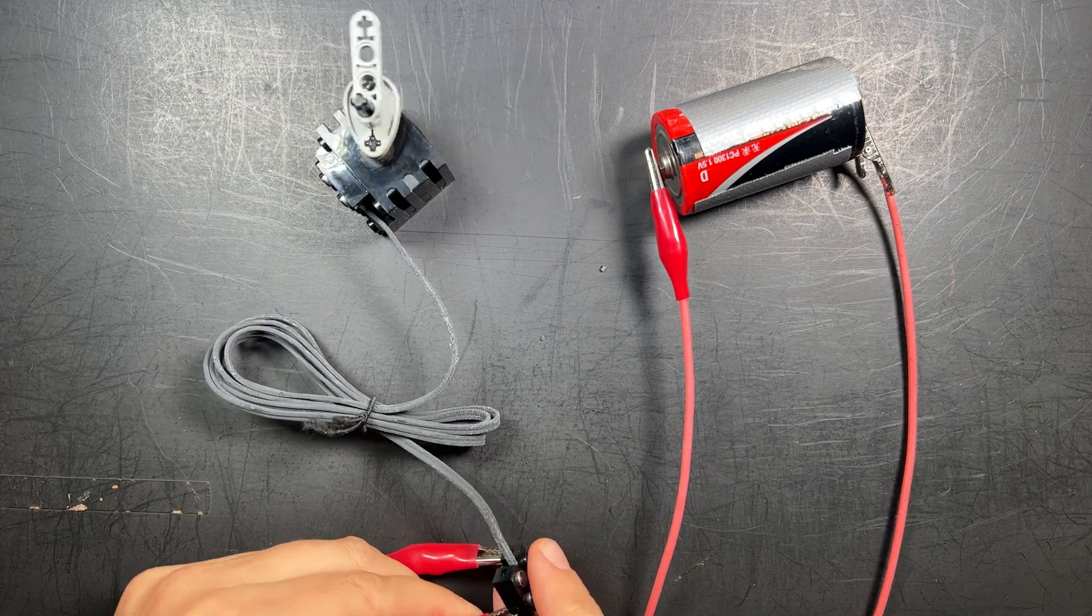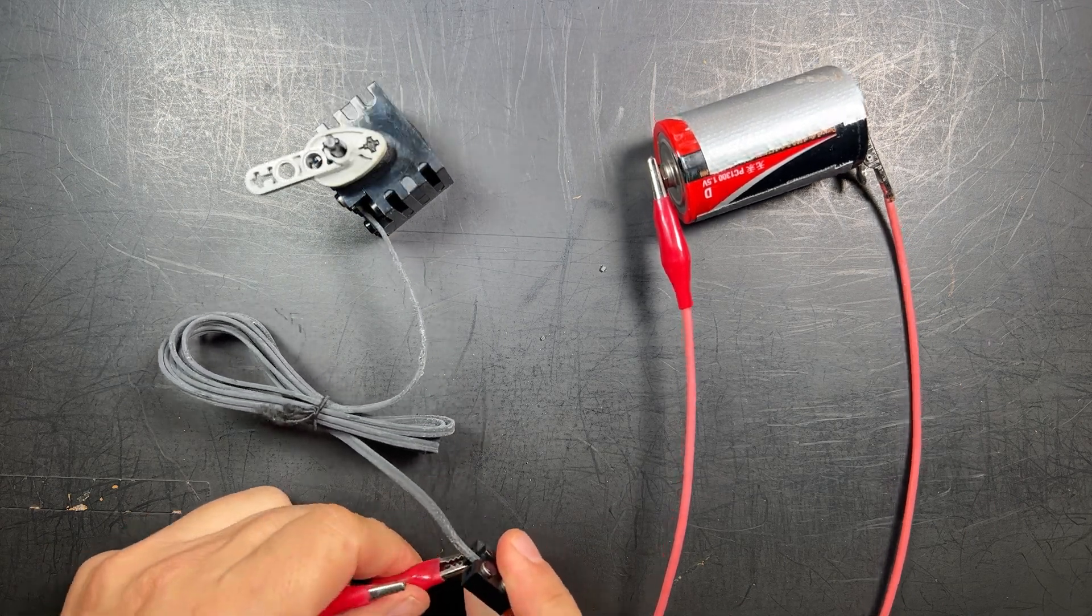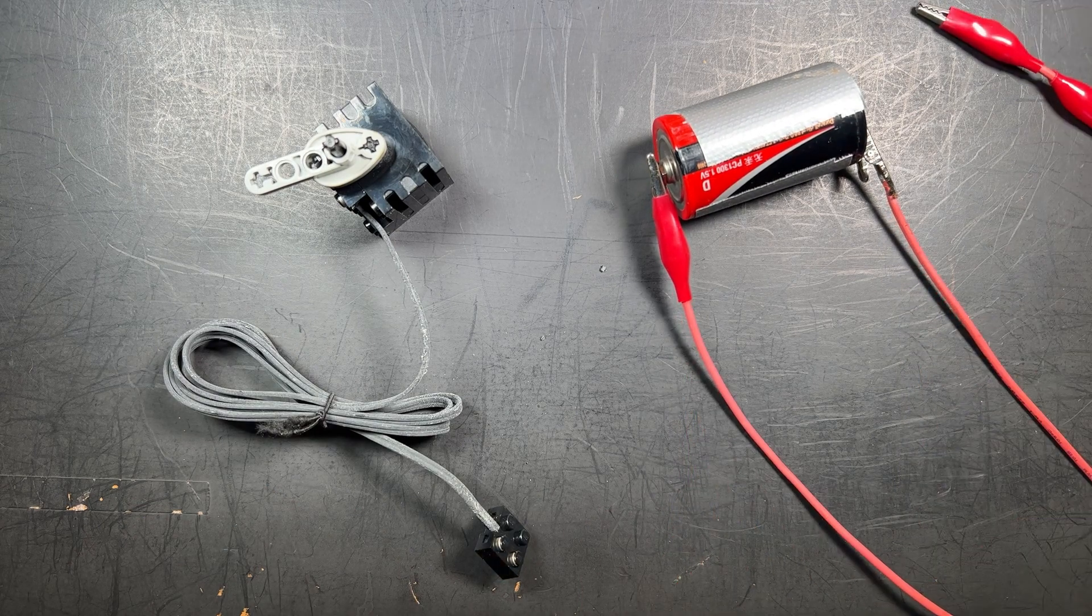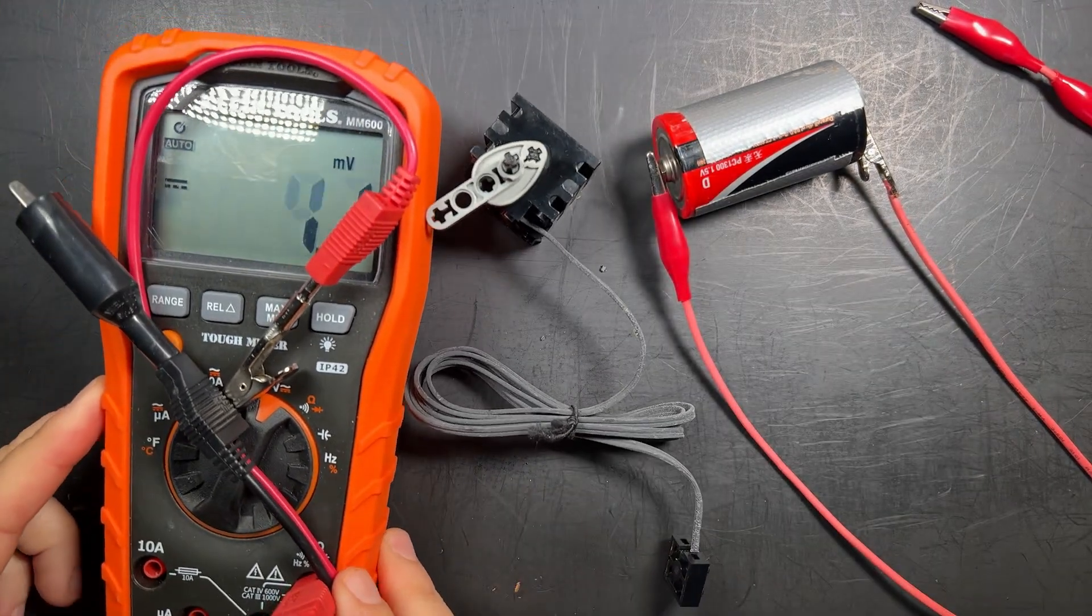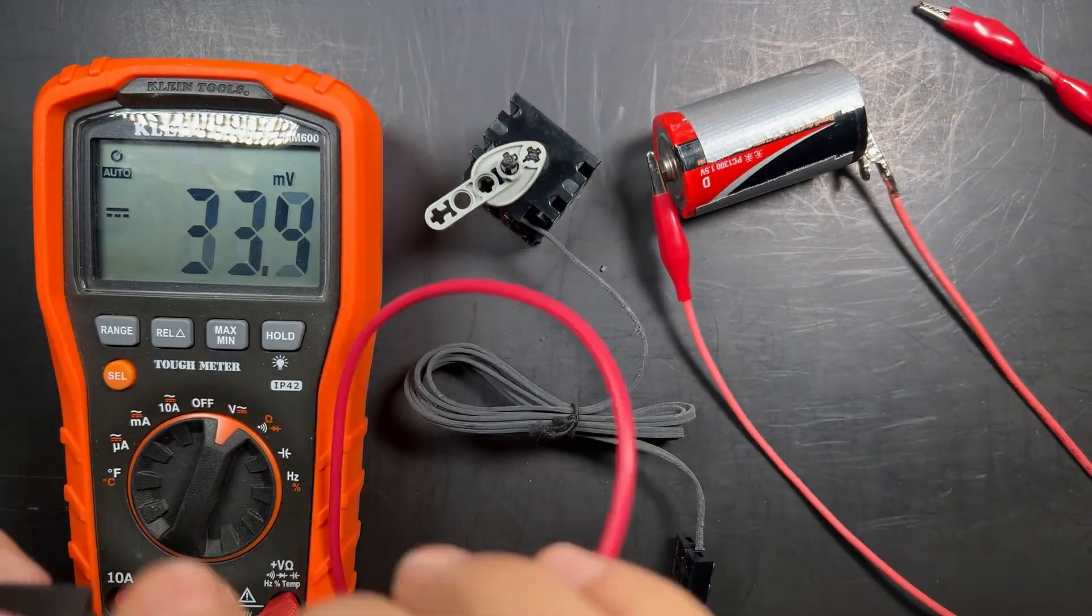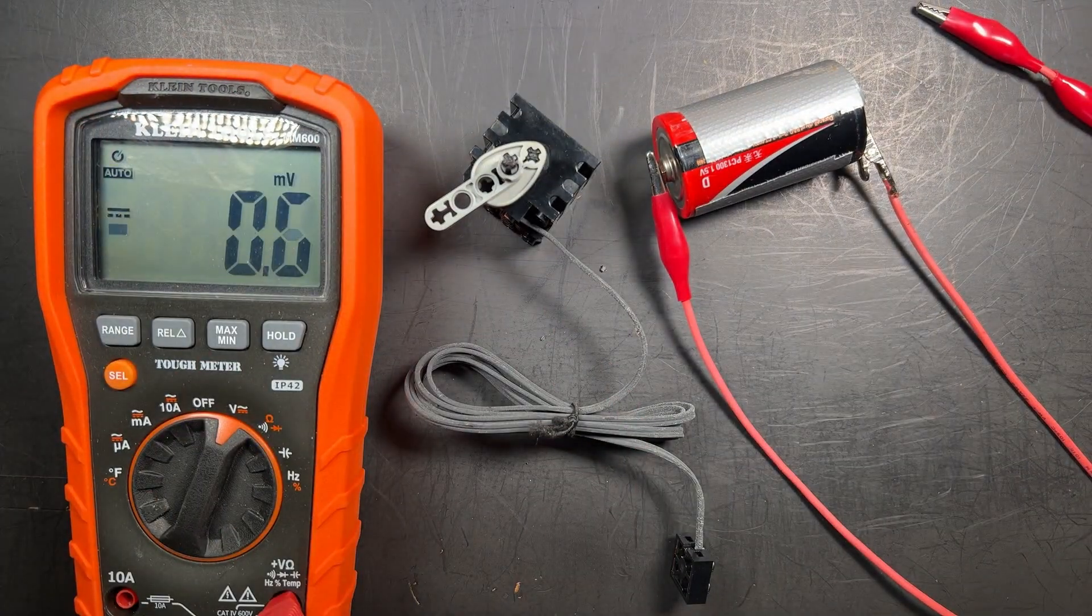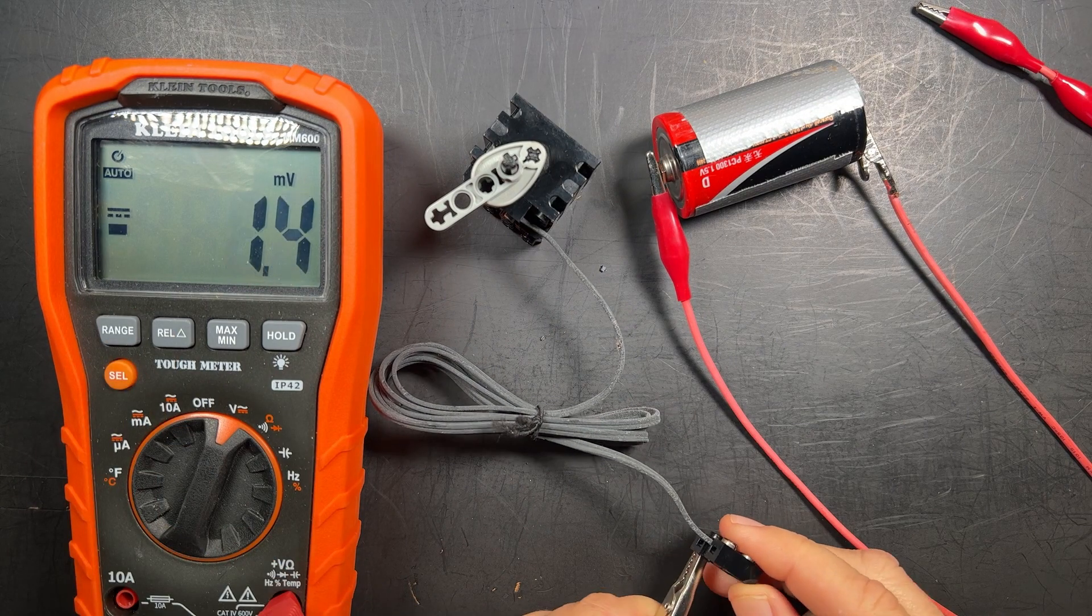Okay, now, what happens if instead of doing that, I take this? This is my voltmeter, however I have it turned on, and it's reading millivolts for some, no real important reason.